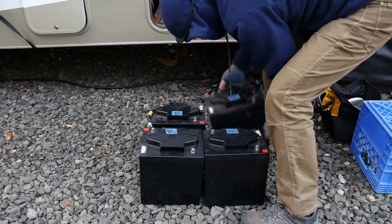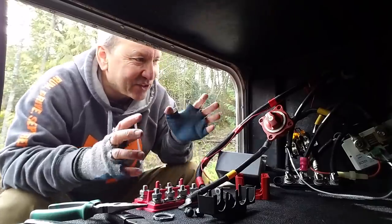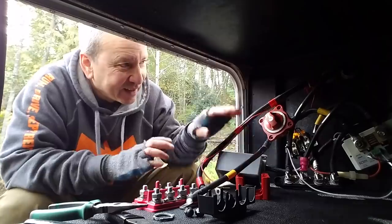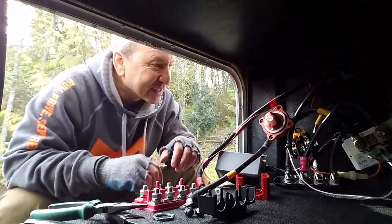Once I got all the batteries out and got a chance to look at where everything is coming out, I decided to redo and reorganize all the cabling and just clean it up so everything's going to be a lot more accessible when the new batteries get in here.